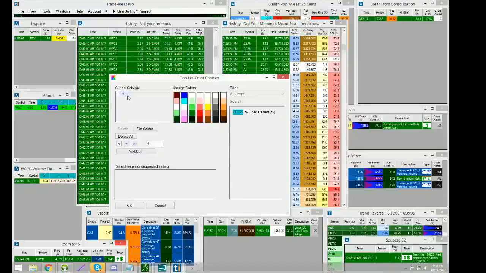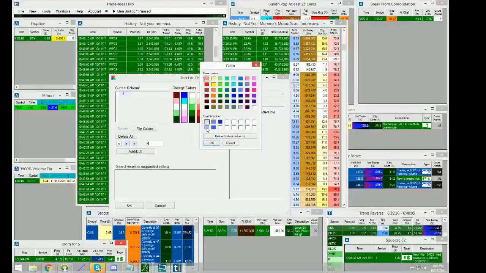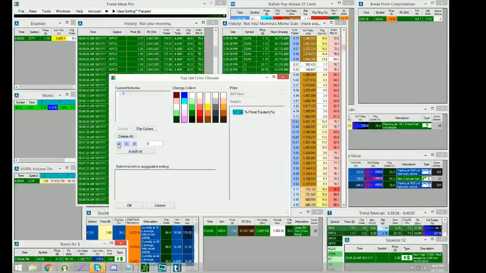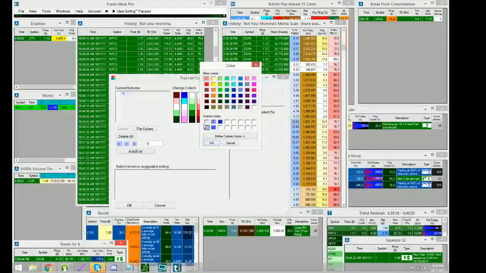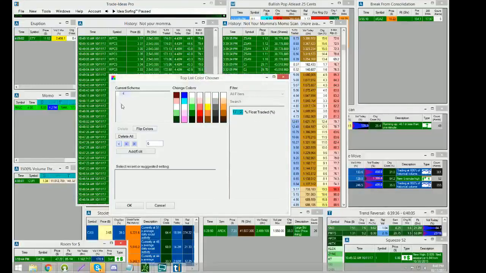So that comes up here. Let's say as we're going through, the next number is going to be 6. I'm going to click on this. I'm going to change it to the darker color. Explain it here in a second. All of them have changed darker, and I'm going to change the less than to the color I previously selected. Why? Okay, so from 0 to 3.99, it's going to be white. When that percentage of float hits 4, it's going to change the color to this lighter blue. And it will continue to be that light blue until it gets to 6, which then turns to the next dark blue. And on.